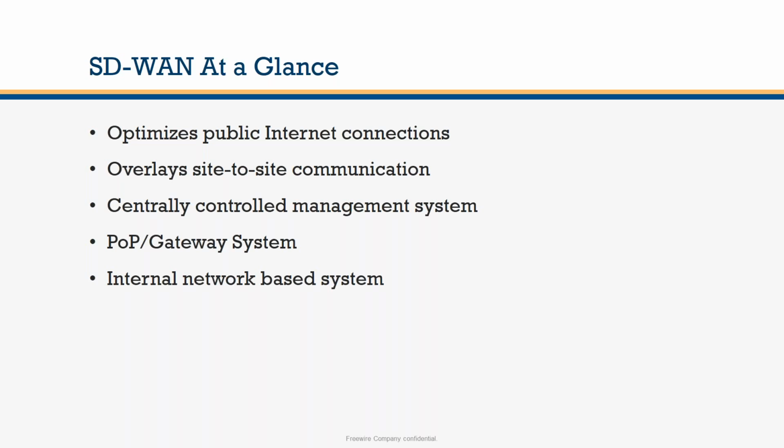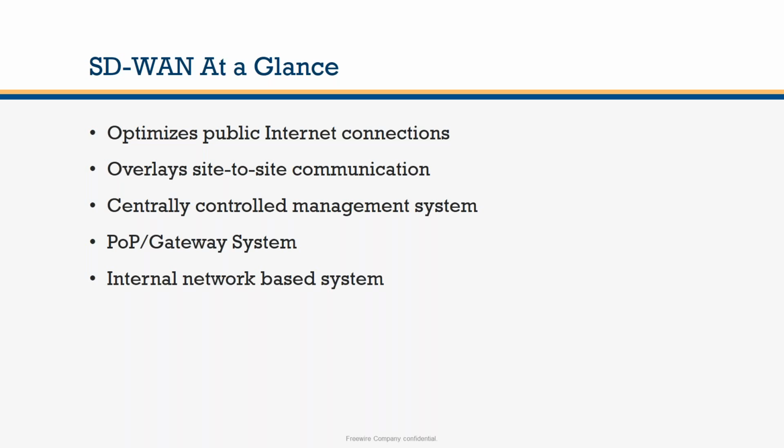They are then going to leverage this infrastructure to deliver their SD-WAN solution to on-premise equipment at the end customer's location. So the end customer is going to have a variety of locations, and these locations are going to communicate back to the geographically closest POP or gateway. And that's how a POP/gateway system is able to deliver their SD-WAN.